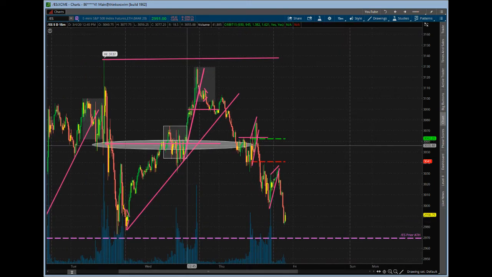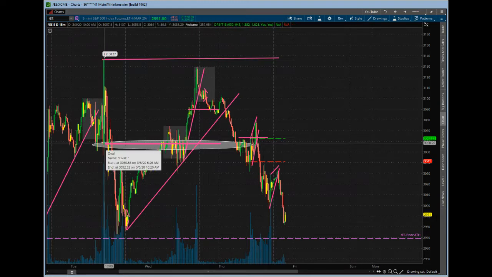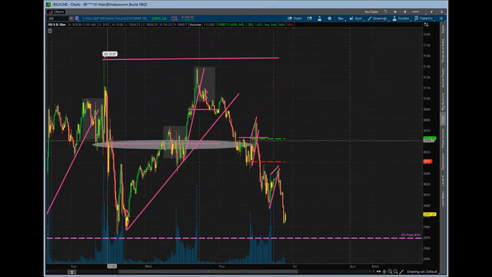But this was the key consideration here. This was where the Fed decided to do an emergency rate cut over worries about the coronavirus. They tried to boost the market up, tried to give it a big pump, and guess what? All it did was show that maybe there's more to be concerned about with the coronavirus than we originally thought, because the Fed's stepping in and doing something about it. And that brought the market down pretty heavy. It came back up a little bit, a little bit of a relief rally right there.